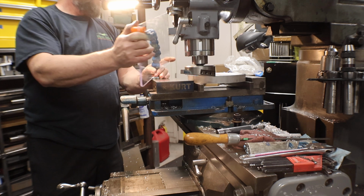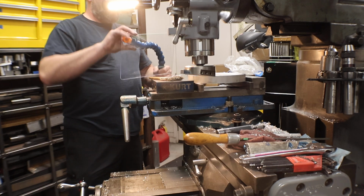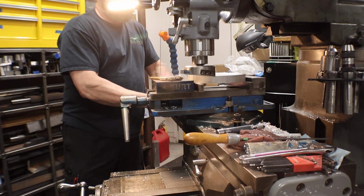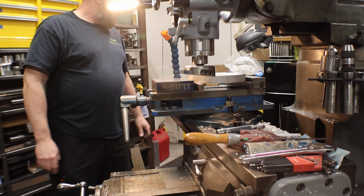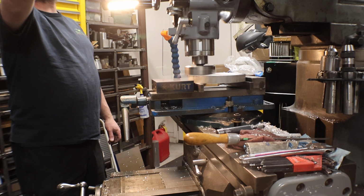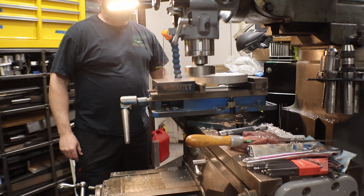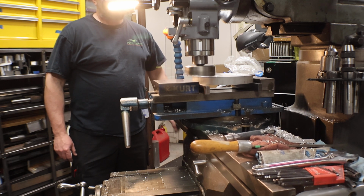Let's see. So you know what? I'll put it on the table because it wants to throw the chips right at me. It's pretty easy to configure. Being a magnet, it'll suck when you're doing steel stuff and all the chips stick to it. Okay, so hopefully this can be the last pass. Whoops, don't want to go that high, start shaking. So we're at about 730 RPM. That does pretty good with vibration. Surface finish is usually pretty good.